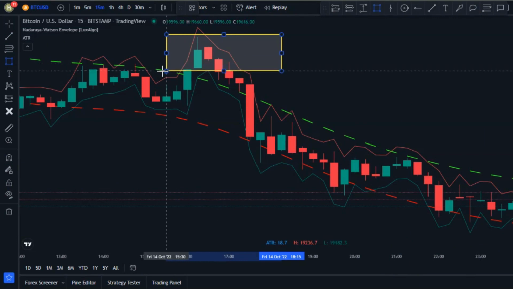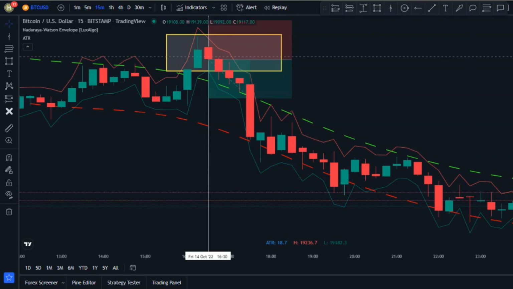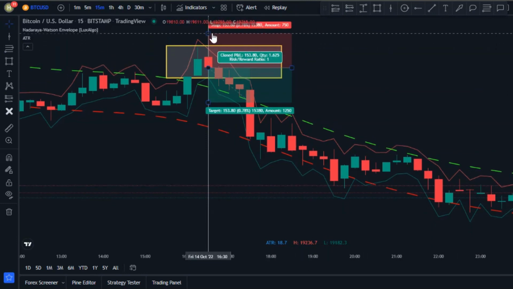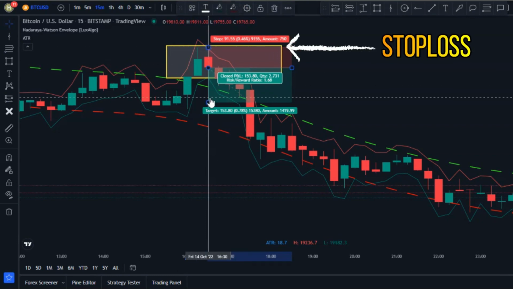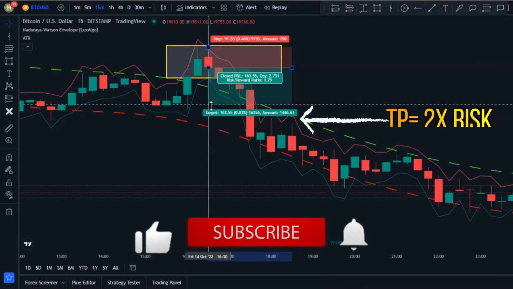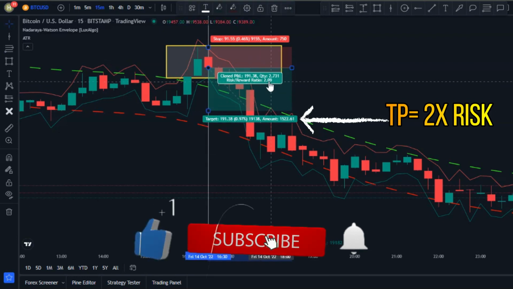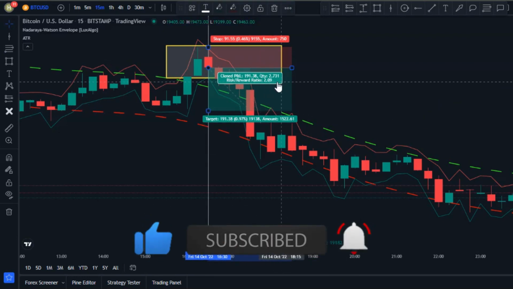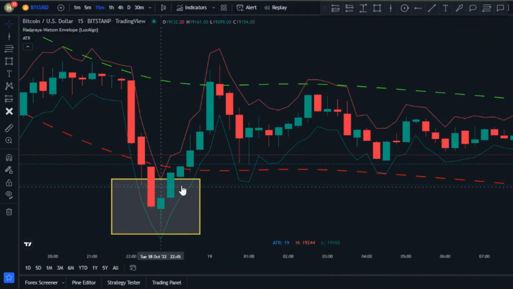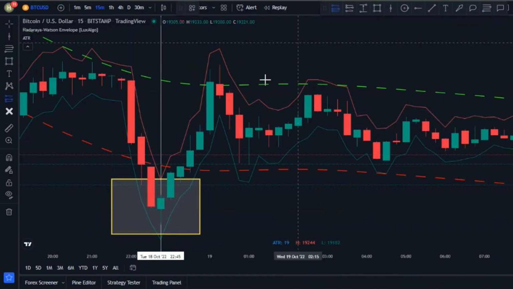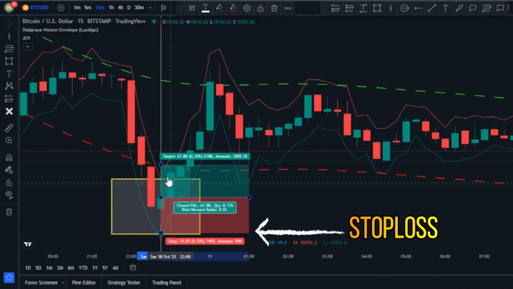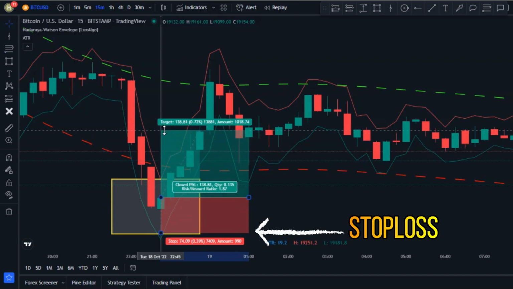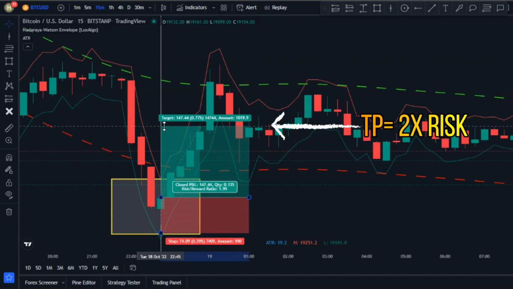There's a sell signal here and we can place our short order at the close of the trigger candlestick. And to set our stop loss, we can use this ATR stop loss finder, and you should set your stop loss just above this ATR indicator and set your take profit at 2 times greater than the stop loss. And there's a buy signal here, so I open a buy order, and then for the stop loss I'm gonna use this ATR stop loss finder, and I'm gonna set my stop loss just below this stop loss finder indicator, and the target would be 2 times greater than the stop loss.